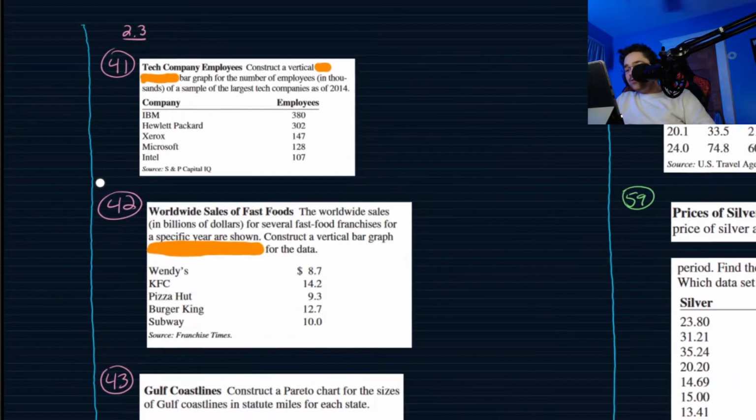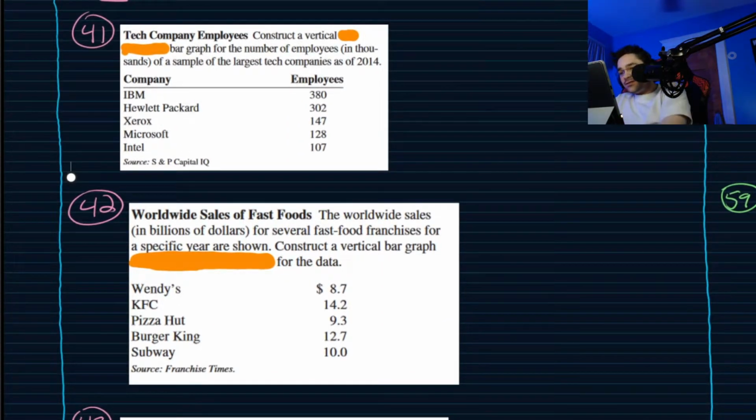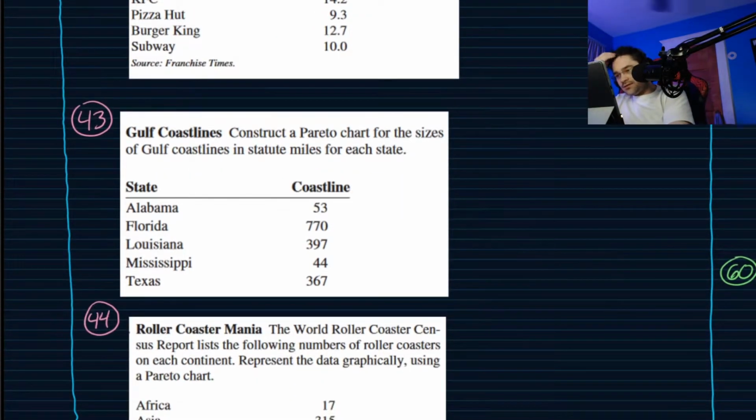Vertical bar graph, it's just literally sideways. It's just another histogram, so there's no need to really get into semantics there. A Pareto chart, if you ever see a Pareto chart, all it does is it's a bar graph that puts everything in descending order, but I'm not going to put one of those on the test.